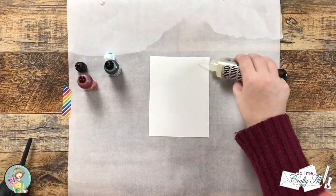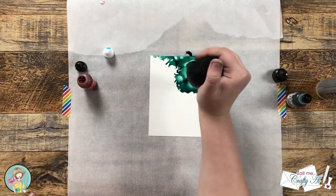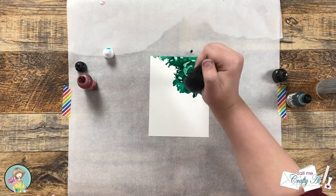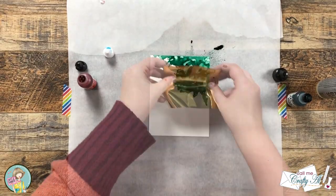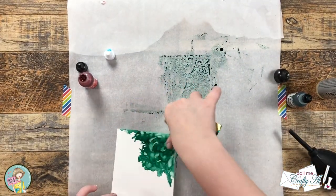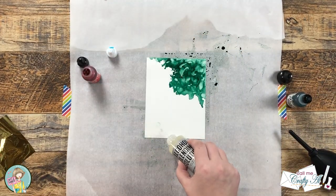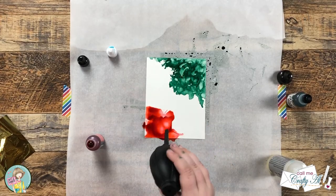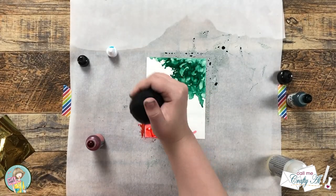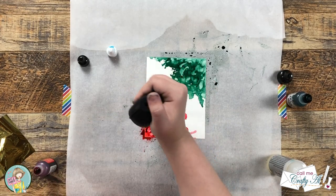For the next step I brought in a little bit of help — my daughter is on camera now creating an alcohol inked piece for me with some Christmas green and red alcohol inks. We recently went to a stamping weekend getaway and took an alcohol ink class. I had tried for years to figure out how to use alcohol inks and kept giving up, so I decided to have someone teach me in person. My daughter had never touched alcohol inks before the class and seemed to be a natural — she ended up really loving it, so I asked her to make me a background for my card.